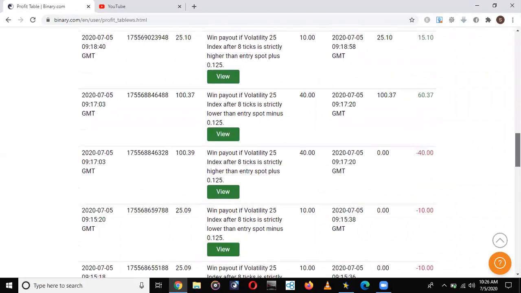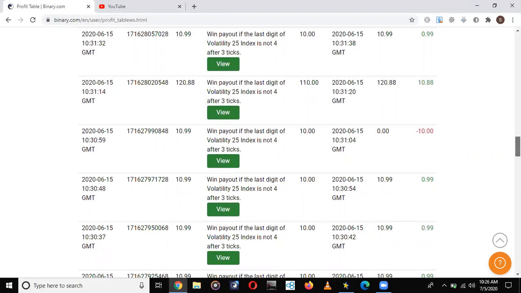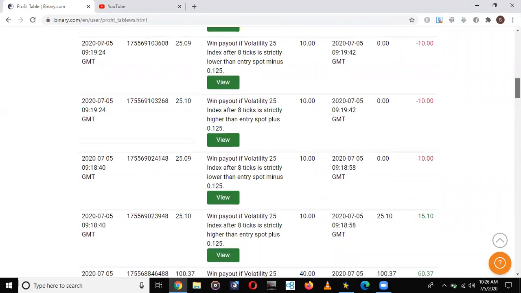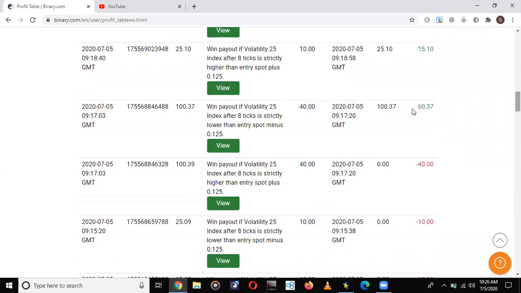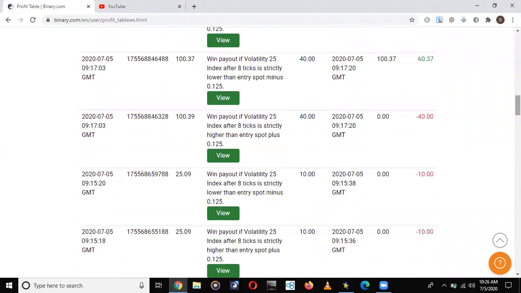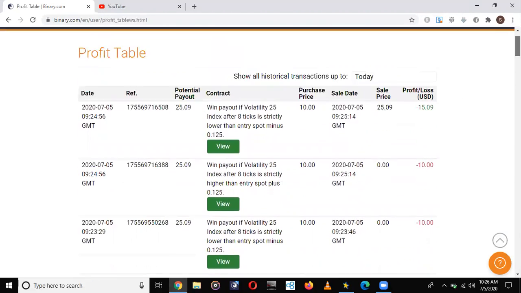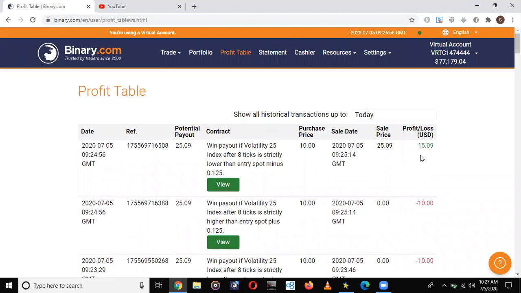So now let me scroll down again. So let me scroll down. Sorry. Okay, yes, this is where we were. This $60 covered for these three. It is 20, 40, 10, 10. That's $60. So we broke even on this trade. Now let me scroll down again. Okay, I think that's all. Yes, this is all. So can you see we made $20 in the space of this recording?